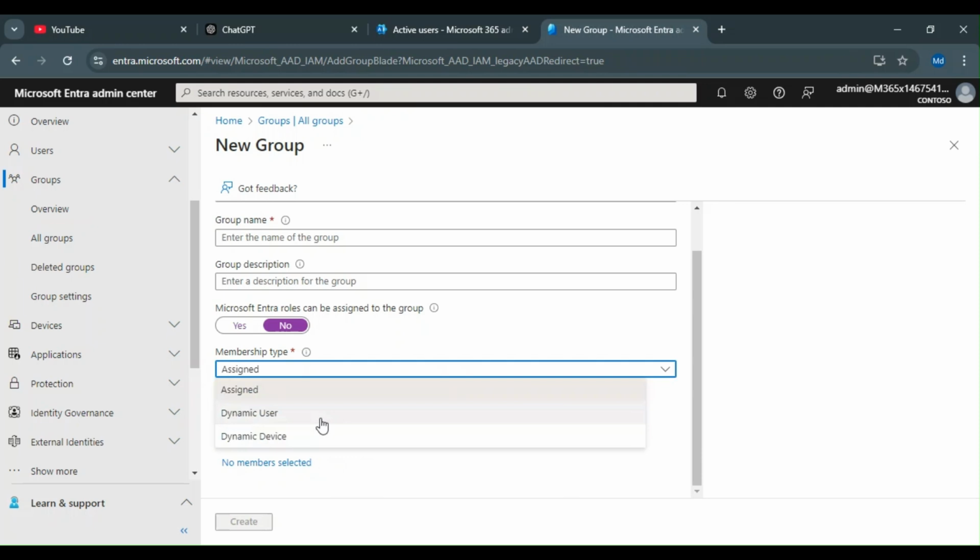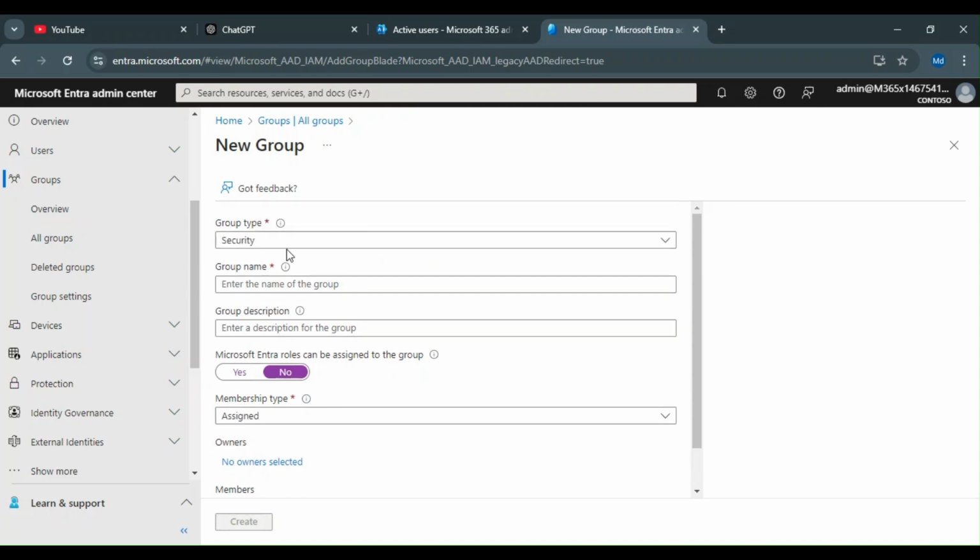Basically, as I have already mentioned, if you have created or added that group's user in your directory, they will automatically be a part of that group and get the existing roles and resources applied. Then you can select the number of owners and members, and create it.